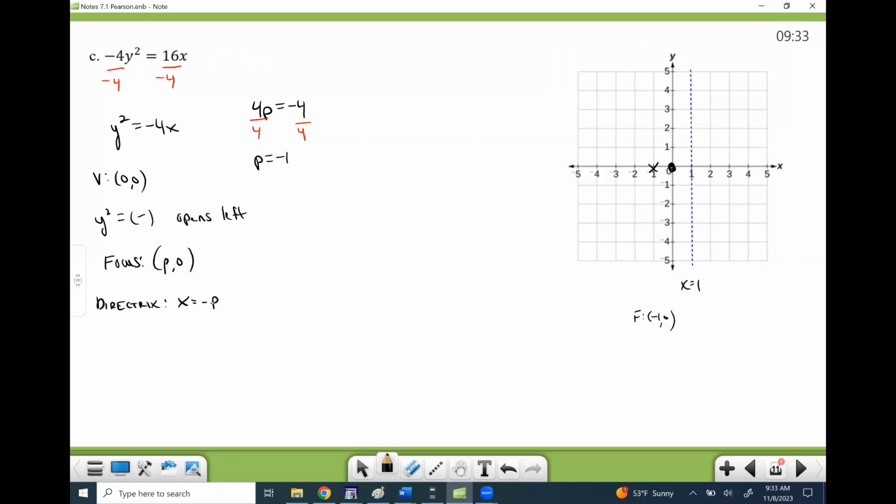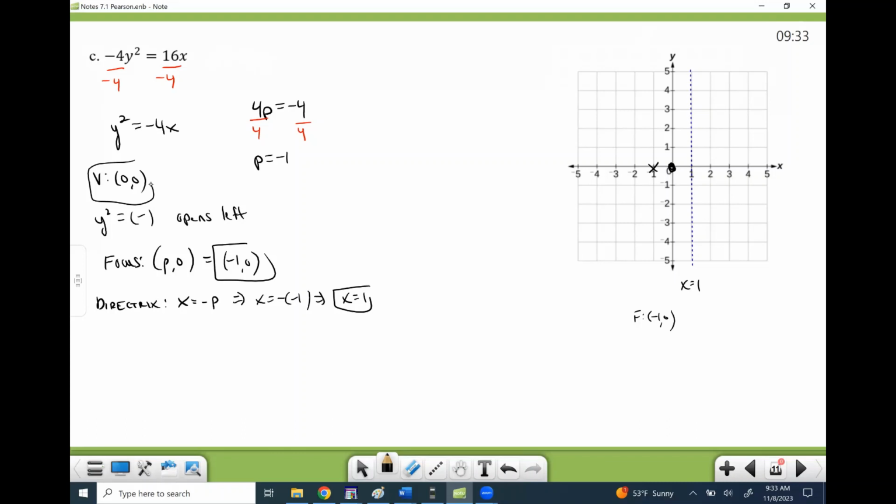All right, so p is negative 1. And then if we substitute a negative 1 in for the p here, it would be negative 1. So we would get positive 1. And that matches with what we already knew just by doing it by picture without having to use any formulas.